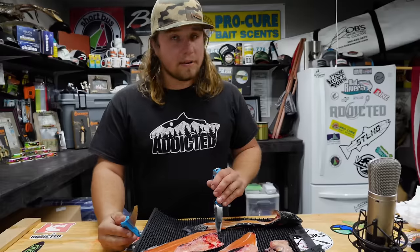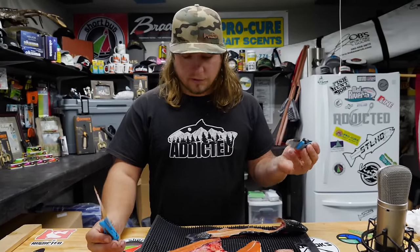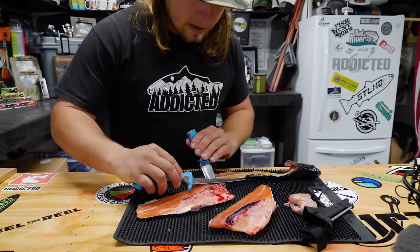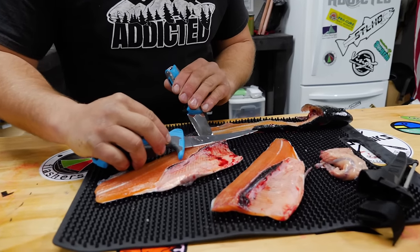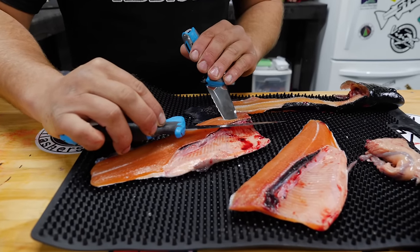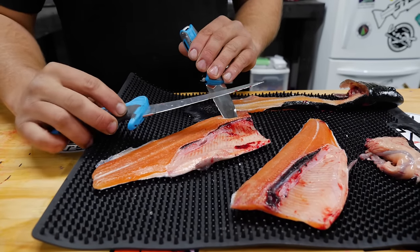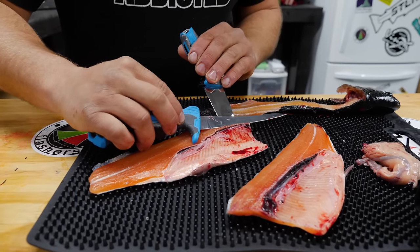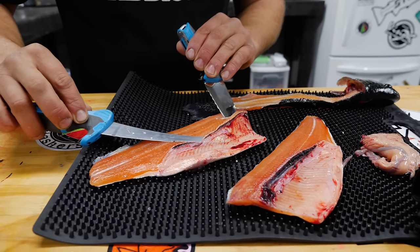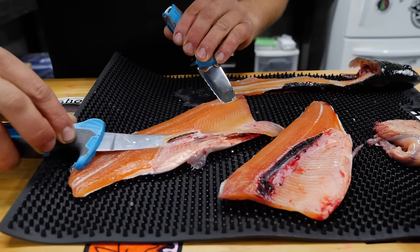And there we have it. So now the next step is to remove these rib bones. What I like to use is either another knife blade or a fork of some sort so that you can hold on to the top of your fillet here. I'm going to stick that in right there and take my knife and again lay it parallel with these bones. I'm going to pull this knife blade down towards the tail, keeping my blade up into these bones so that it doesn't dig down into the meat and take away more meat that I'm going to want for dinner. So here we go — starting in right here, keeping that blade facing up, slowly pulling it down towards the tail, getting under that flesh right there. I'm going to do one more swipe with it.